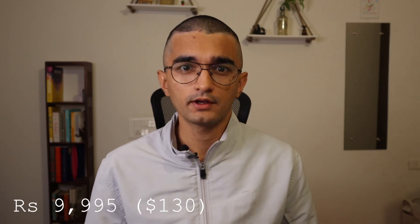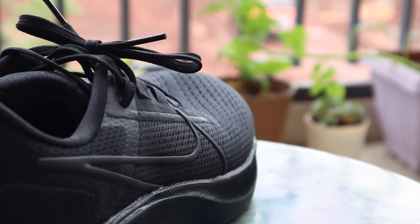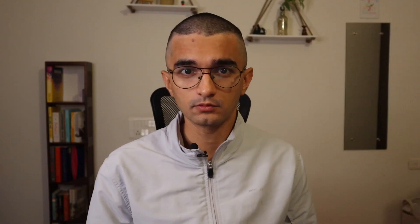I've put in just shy of 300 kilometers in this shoe. During that time I haven't seen any signs of visible wear or tear, but I have started hearing that thumpy sound go away — so just to prevent any injury, I've switched over to the Decathlon marathon running shoe. Overall, at a price of 10,000 rupees or 130 US dollars, I do think the shoe is a little overpriced. Looking at it and owning it for a while, I can't quite tell what is costing the shoe to be that expensive, other than the fact that they can ask for that price.